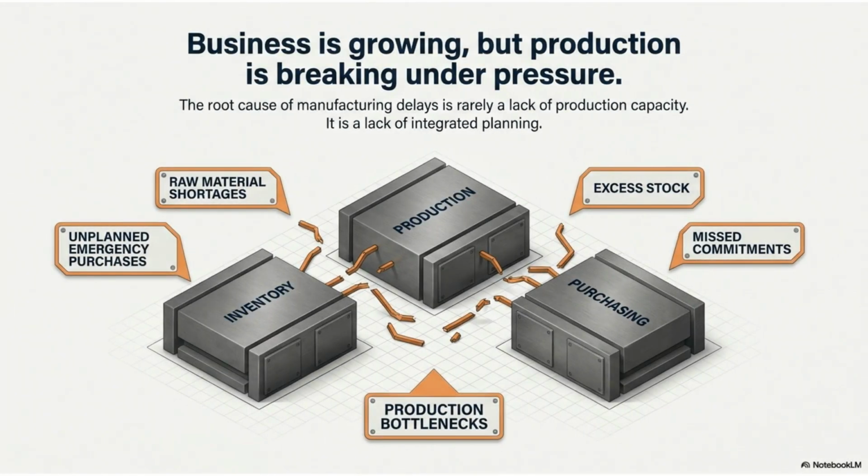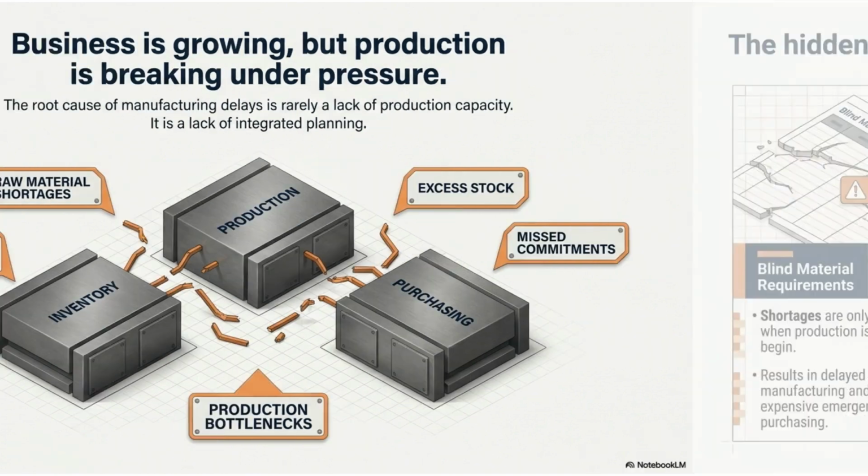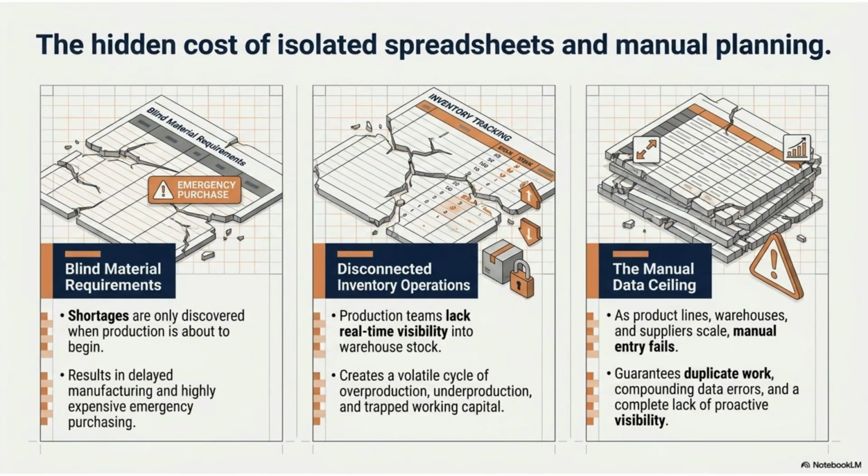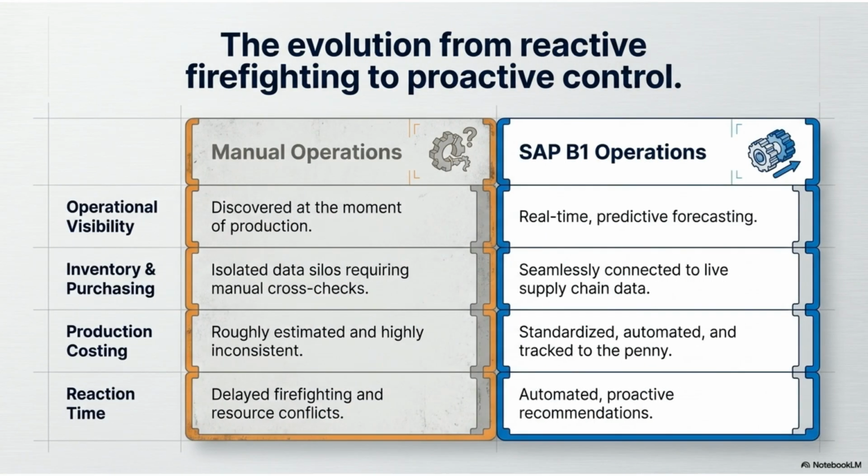Is your business growing, but production breaking under pressure? Often the root cause of manufacturing delays isn't a lack of capacity, but a lack of integrated planning. Relying on isolated spreadsheets and manual planning leads to hidden costs, such as emergency purchases, stock shortages, and disconnected inventory operations. It is time to evolve from reactive firefighting to proactive control.